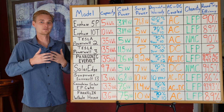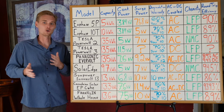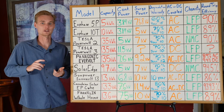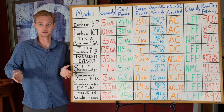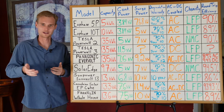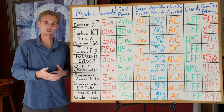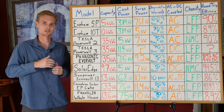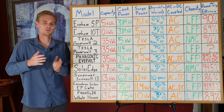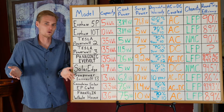And so for me personally, I like to have a more long-term view, and there's no reason to set yourself up to have an inverter fail and have to replace the whole thing in 8 or 10 years. More headaches, less reliability. And if you're going solar to save an extra $2,000 more than what you could save, why bother with the cheap stuff when you're going to save tons of money either way?